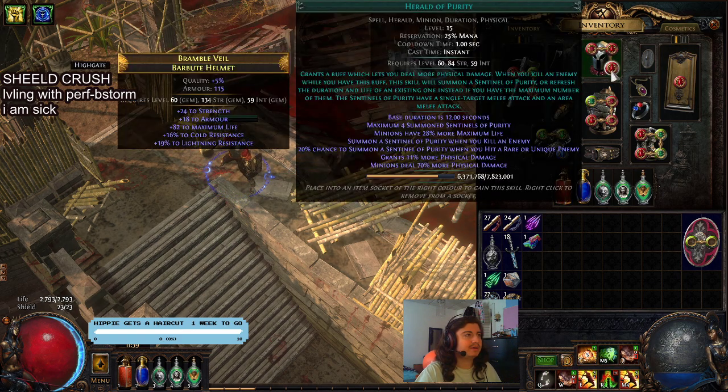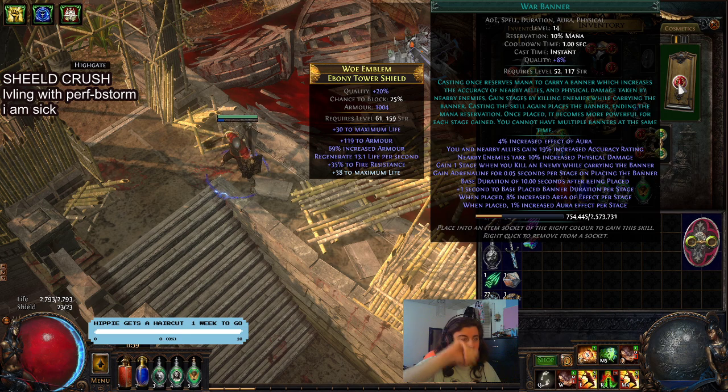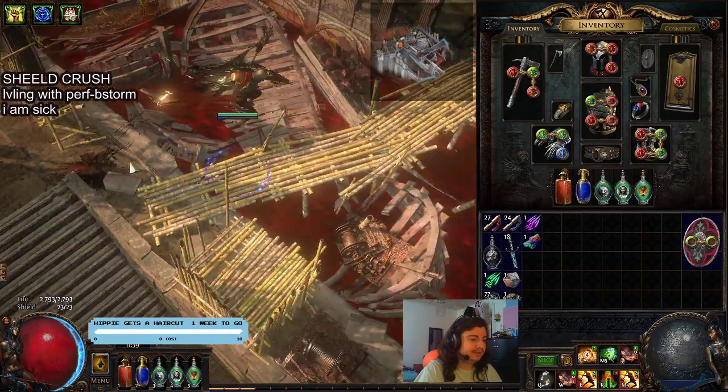Let's go. Did I go over all of them? Herald of Purity isn't linked with anything right now. There is a bit of socket pressure, because I don't have all my sockets set up and stuff, and I was able to squeeze the War Banner in, like I said, only after.